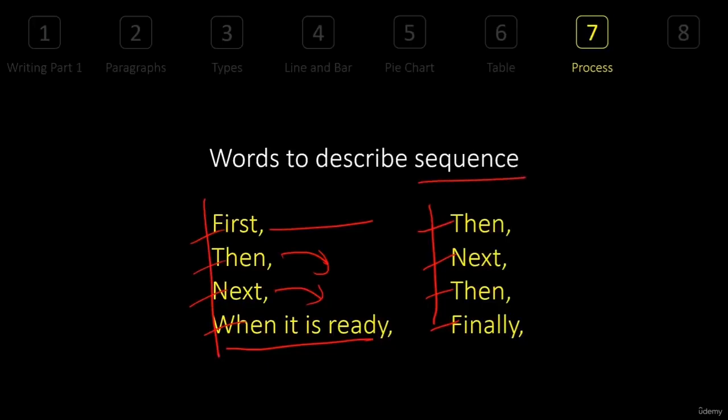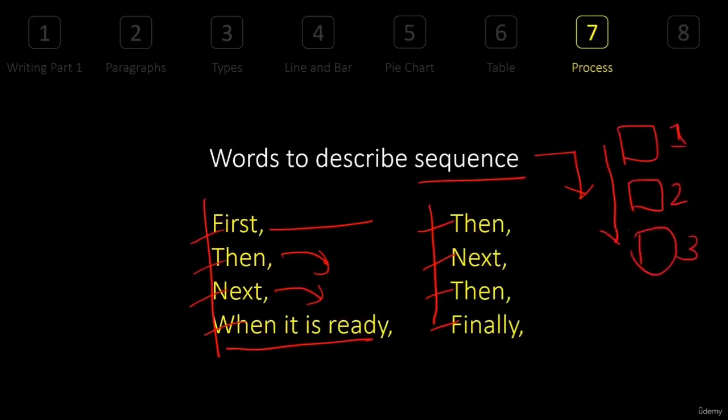Without these words, it is very difficult to create a process in the mind of the person reading. This will create a sequence in the reader's mind, and eventually they can imagine that image. You know what I mean by that? So there's an image where we have process 1, process 2, process 3, and it is going in this sequence. If you tell them, first it is boiling, second is this, third is, let's say, filtering, first that happened, then this happened, and finally the last process happens, it's so easy for others to understand. So please use the words of sequence.